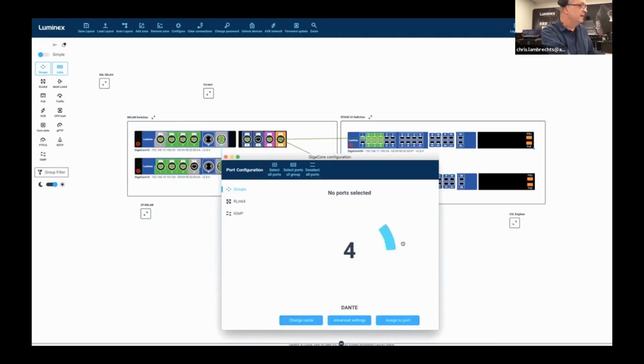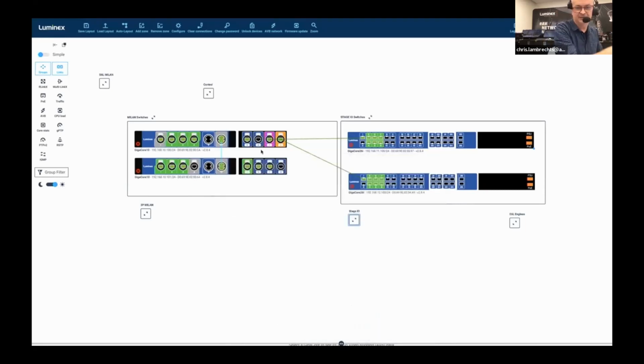So the green group is my AVB on group. If I don't want AVB to show, I can put AVB compliant or AVB capable devices in a group and hide them in another group. I can have some other stuff going on here. These are my VLANs to control stage IO, and then all of that stuff, management and inter-switch linking, right? So as Rob said, let's not go too deep into that. That's a webinar on its own.